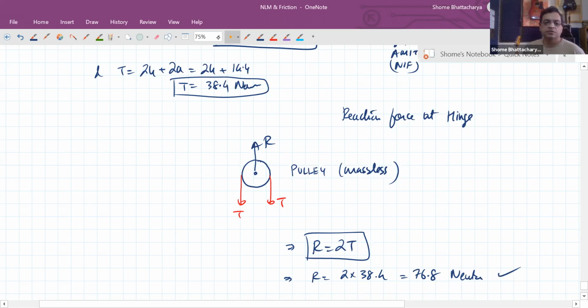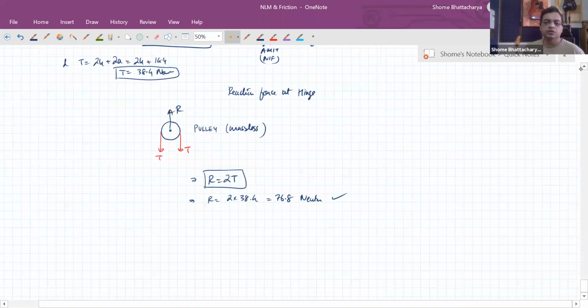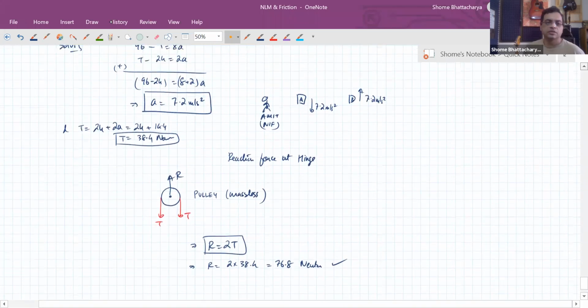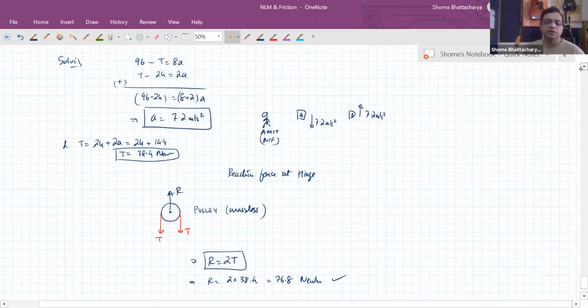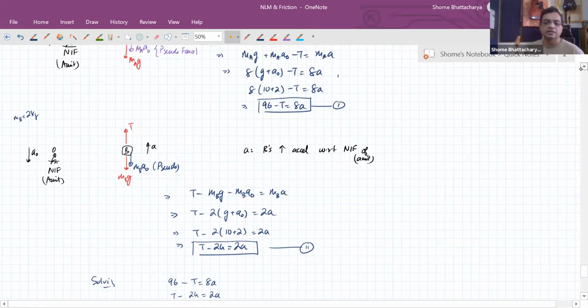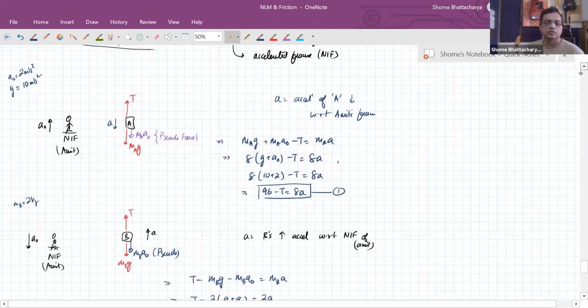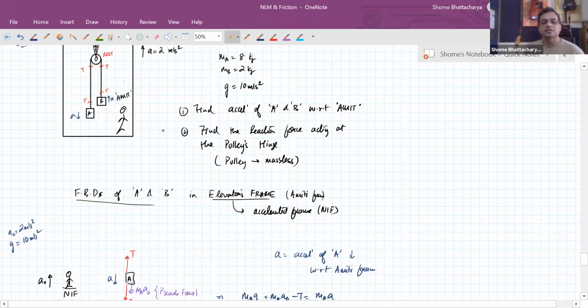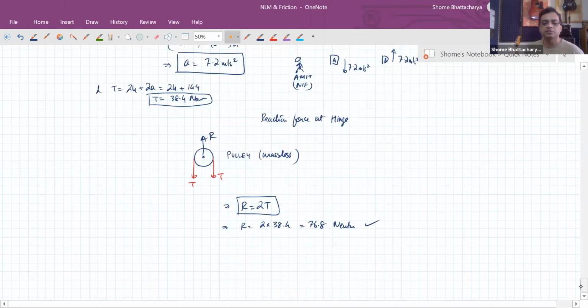Okay, so this is an example of the application of the concept of pseudo force in a non-inertial frame, slightly more complicated than a single body in a non-inertial frame, because we have an Atwood machine which is inside a vertically accelerated elevator here. Now, once we have found out these accelerations with respect to the elevator's frame, we can also find the accelerations of A and B in the ground frame by just using the relative motion concept. Okay. So we want to find acceleration of A and acceleration of B with respect to ground frame.